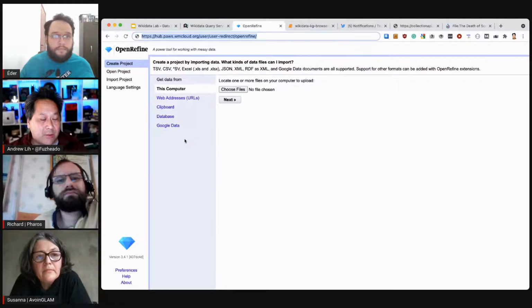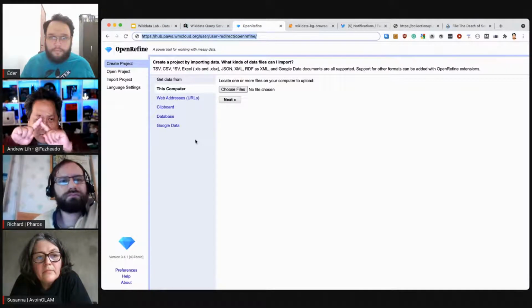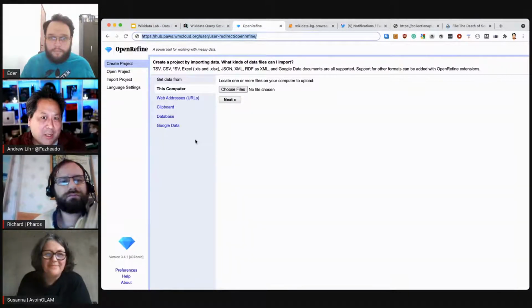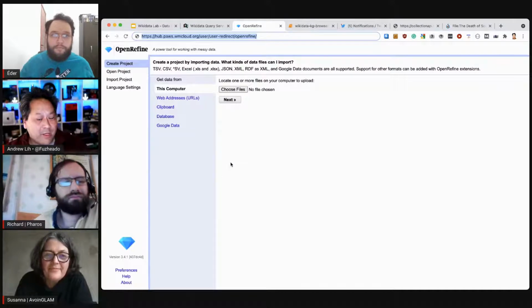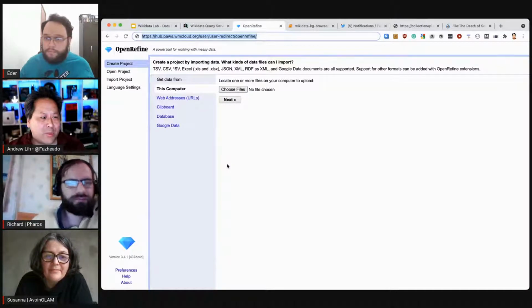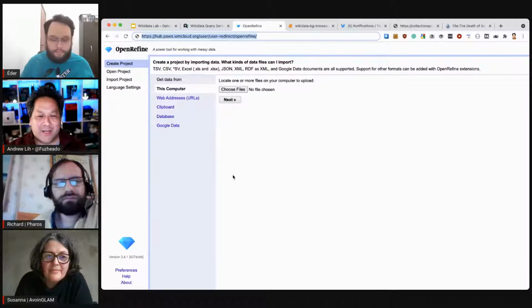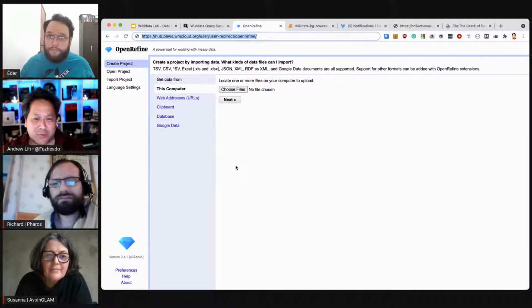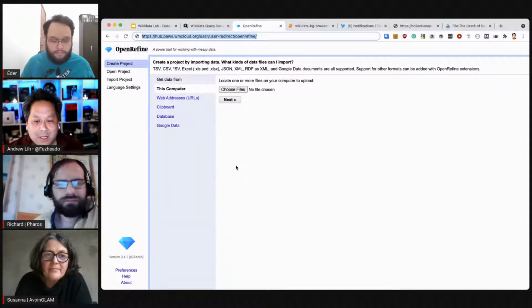You used to have to download this and install it. For folks using a corporate laptop that doesn't allow software to be installed, you're out of luck. You couldn't run OpenRefine. So this is great. Also, for training, this is great because I remember when we did OpenRefine training at WikidataCon, the first 15 minutes were just finding out whether you're on Linux, Mac or Windows, download this, and it was just troubleshooting installing it. Now everyone just goes to the site. You've got your own OpenRefine. So I think it's great.